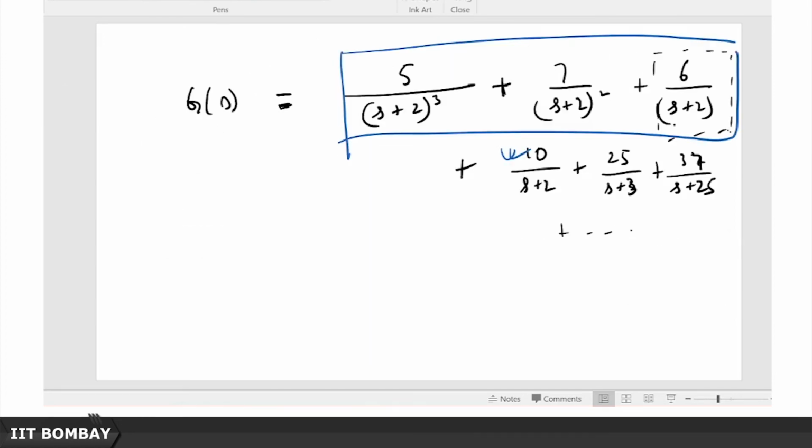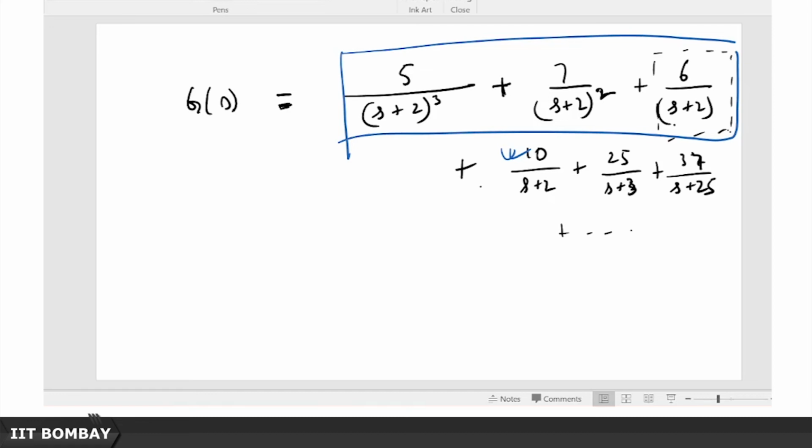So the moment we encounter repeated poles like this, for example the repeated poles at minus 2 in this case, that is what creates this problem. So we wonder, is there a way to bypass this? And we will see that this can very easily be bypassed if we just compromise a bit.